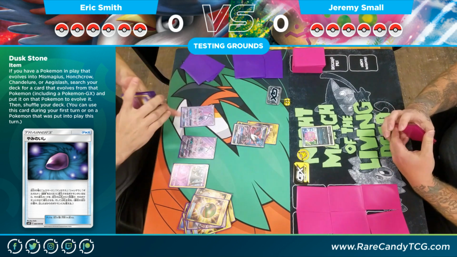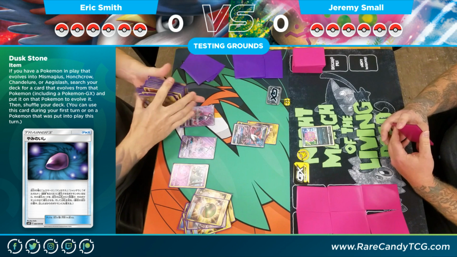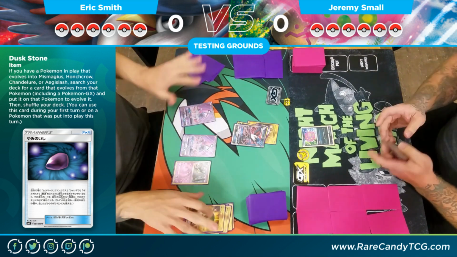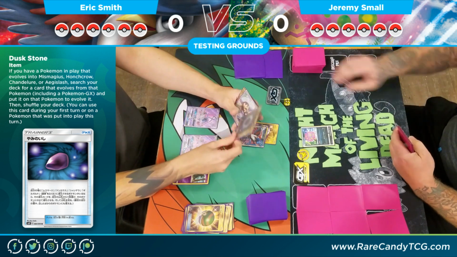So here it looks like I'm going to be eyeing down an Alolan Grimer. So I know Jeremy's deck is going to be kind of based around a lot of basic abilities like Stellar Wish on Jirachi and also the Spiritombs. So I want to try to set up this Alolan Muck at some point as well here.